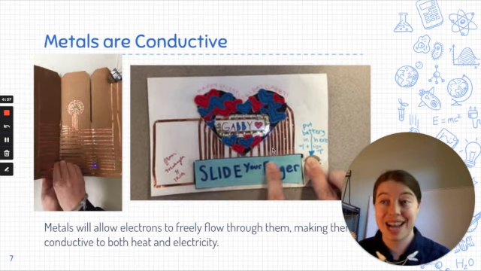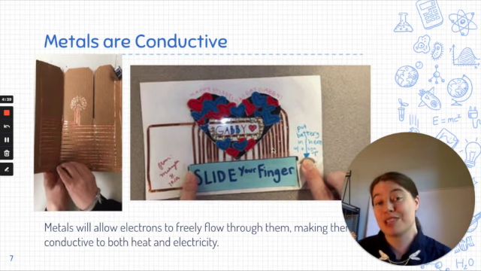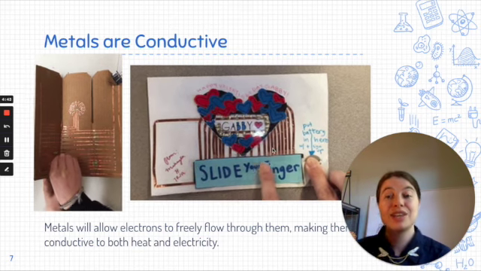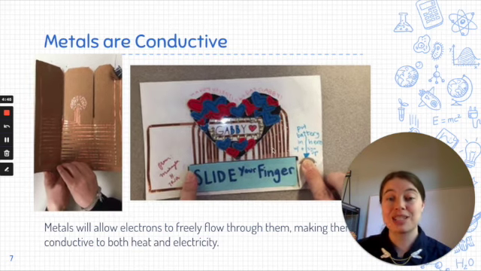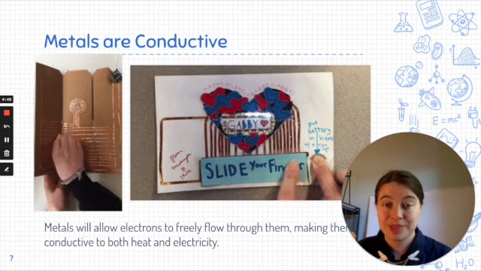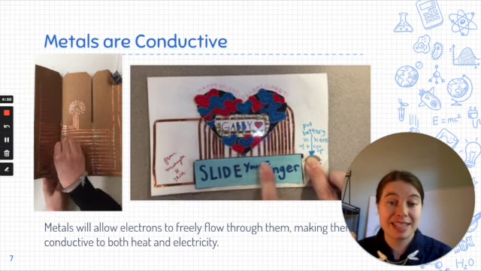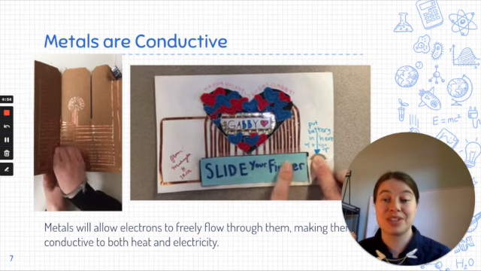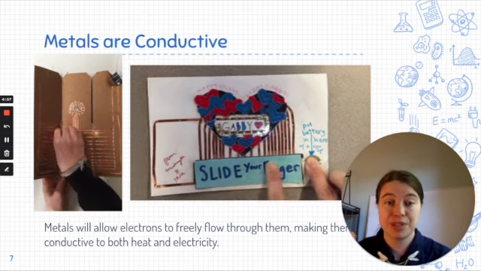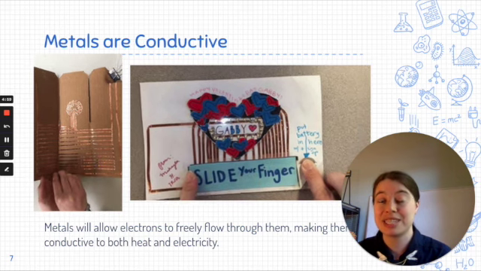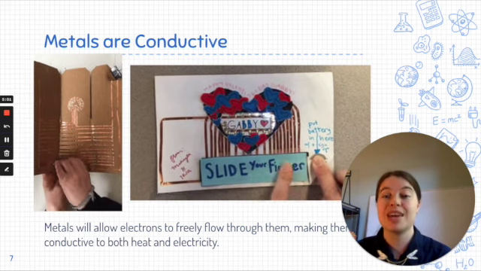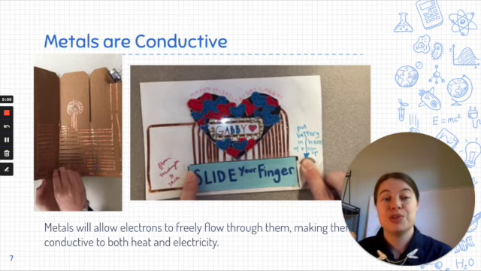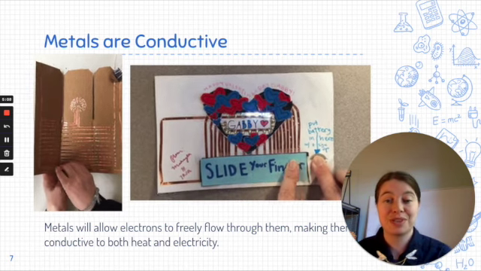Metals are conductive. And that copper tape is actually creating a pathway to move electrons from one side of the battery to the other side of the battery. So as those electrons are flowing, they're moving through these lights and allowing us to use that electricity to harness it to do something useful. So metals are conductive. Electricity can easily move through any sort of metal. And that allows us to use them to create all sorts of interesting projects.